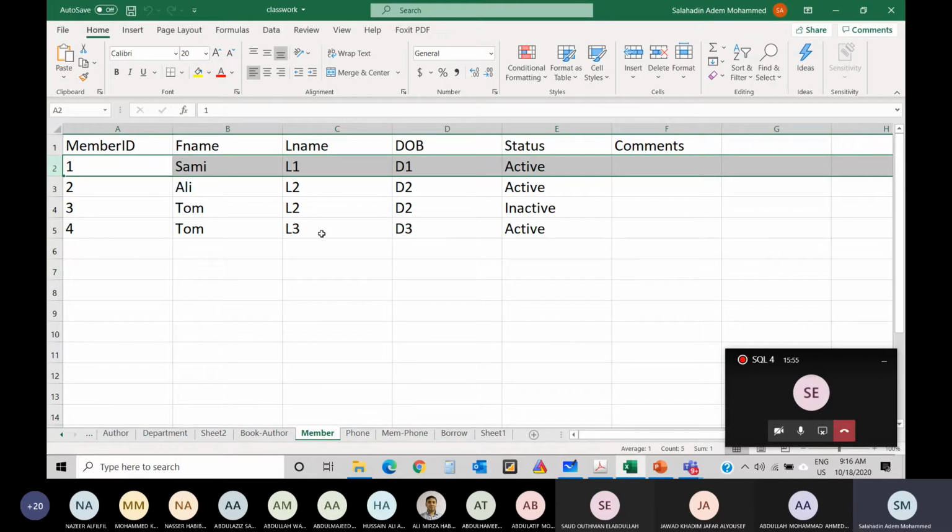And somehow you want to put them in the output table as if they are in one table. How can I do this? To do this, you have to use a join statement. Is this point clear for you?